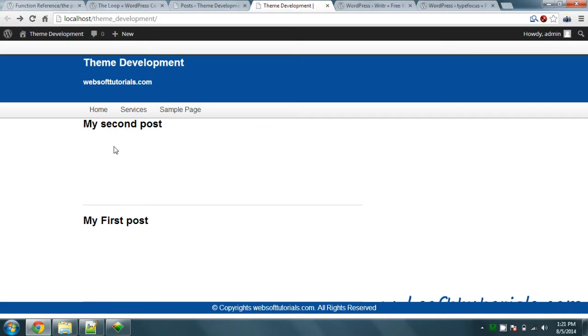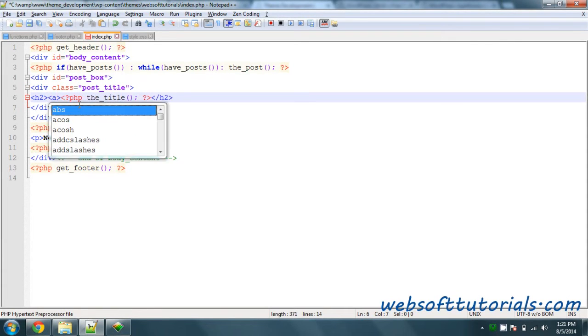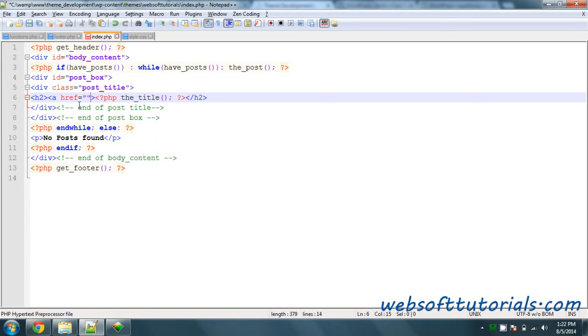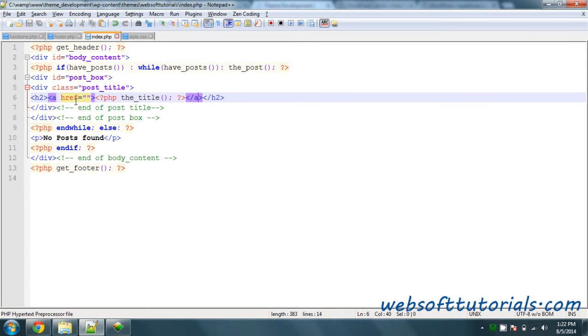And we will make it a link. So for that we will use an anchor tag, a href, and we will close the anchor tag here, and we need to give it a link to its post.